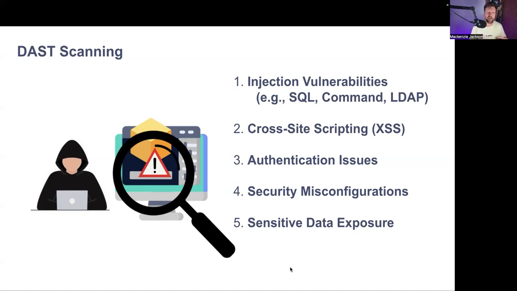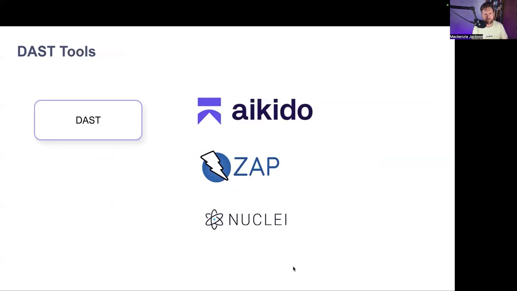And what this does is, once you have your application exposed on the internet, or you can do this locally as well, it's going to visit that website and then do a whole bunch of security testing for it. So if you're looking for DAST tools, of course, Aikido is one, but there's also some free tools. ZAP is free, Nuclei is free. They're both open source that you can use on your site as well.